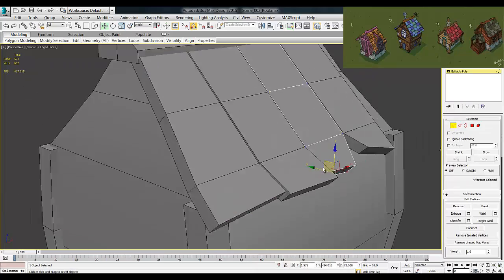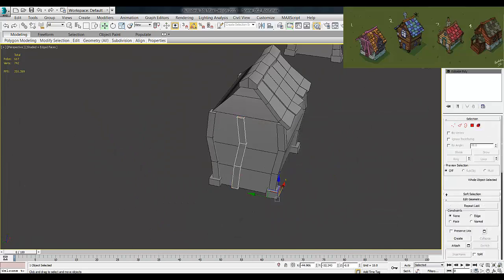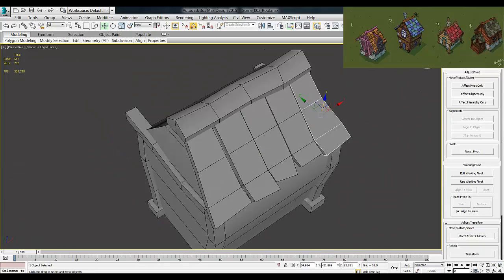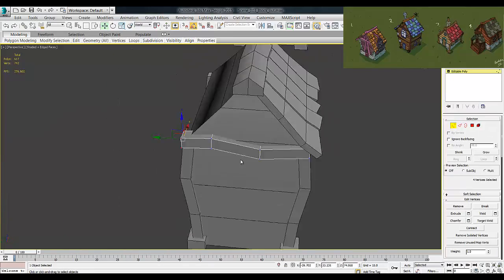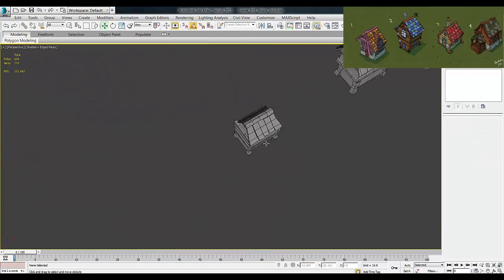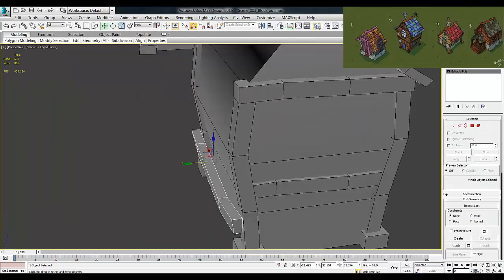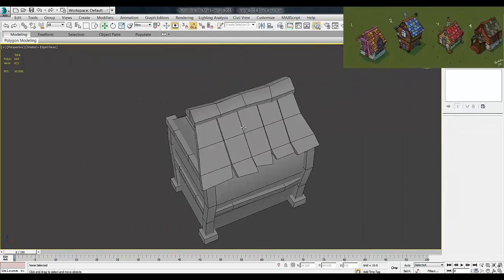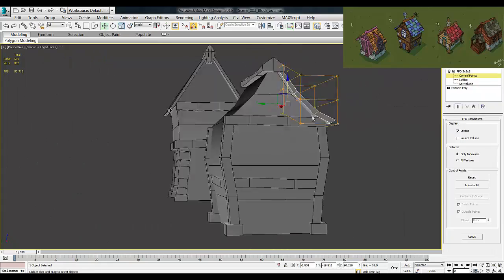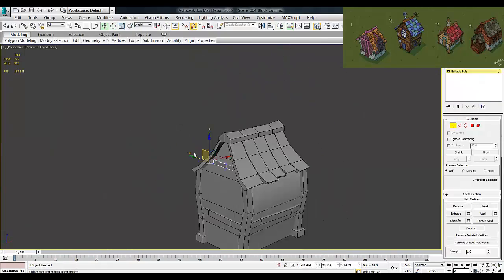So on the roof there I'm using individual bits of wood that will then hold the tiles. Then I look at the wooden posts that actually support the house, and I try to duplicate these objects as much as possible to save time. And since it's for mobile and this will be seen from a distance, I'm not getting too detailed with the objects here. I'm just putting in enough there so there's enough definition.